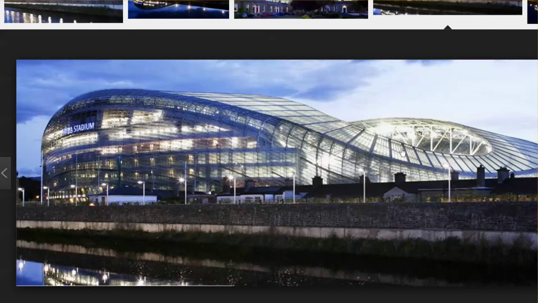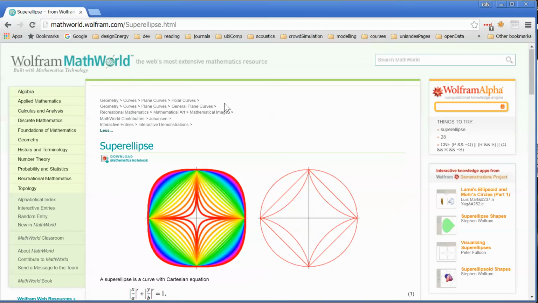And rather than do it in the same way that we used on the Aviva Stadium, that involved lots of arcs connecting with other arcs at tangents and connecting to lines at tangents, we're going to use a method that involves making a bit of script and defining a curve, a type of curve called a superellipse. If you Google superellipse, you should find a link to MathWorld, and this describes how the superellipse can work, and it can basically take many different forms depending on the parameters.